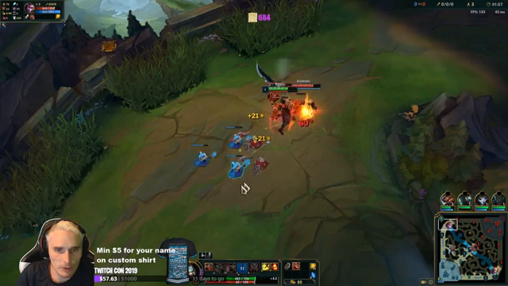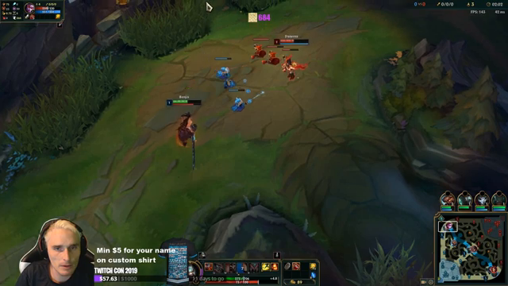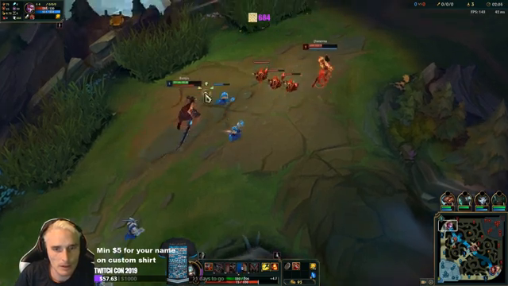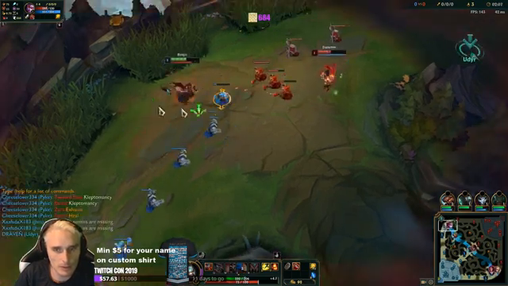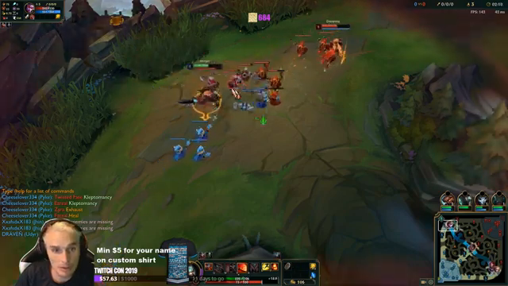If he gets too out of line, we'll just remind him that we are the boss of the lane. If he gets too out of line, he'll learn very quickly. Udyr's gonna gank it early. I mean, this is just lucky. I mean, it's low elo. It shouldn't be.